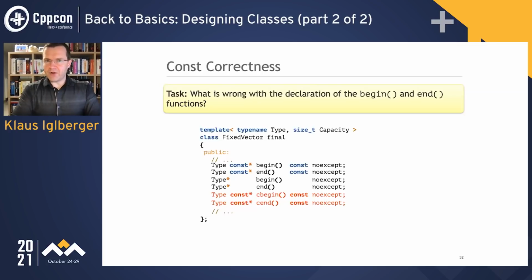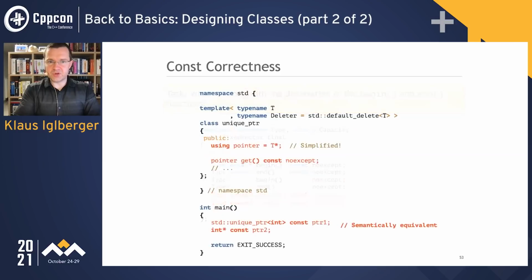Yes, I know. We now have 6 functions that essentially all do the same, but this is just good style in terms of interface design. This is what you should have. This is, at least for containers, const correctness. Yes, I know const correctness feels a little bit like a pain, but the win is so much bigger and so hard to actually show that this little extra effort is virtually nothing in comparison to the big wins that you have. The interface is clear, everybody uses it correctly. It definitely pays off. So please consider const correctness strongly.